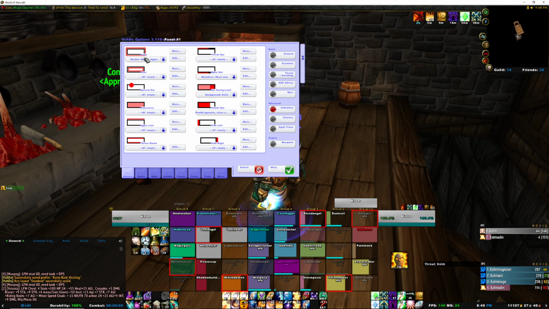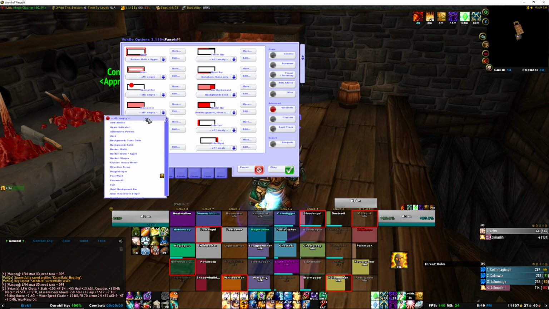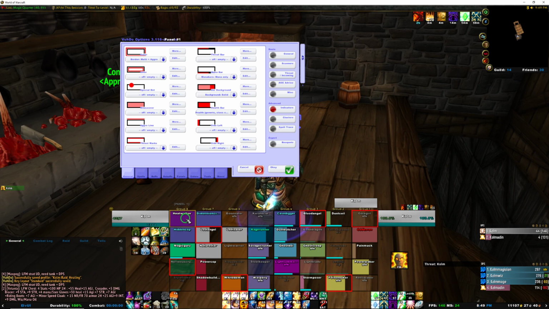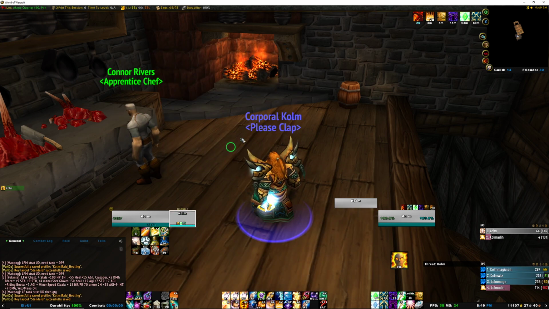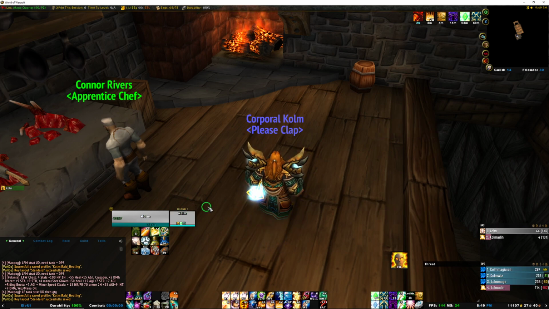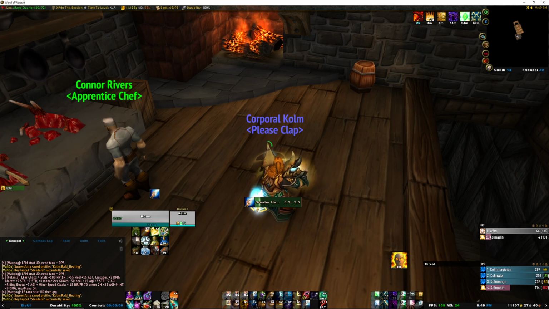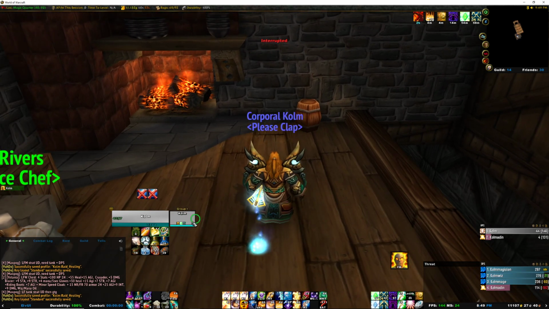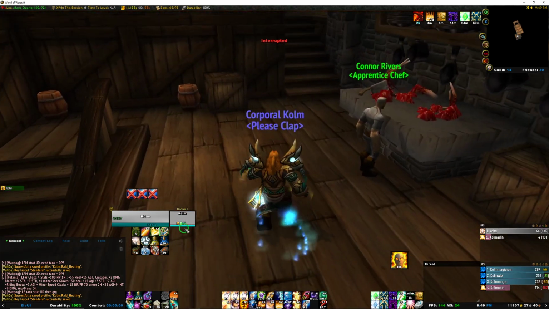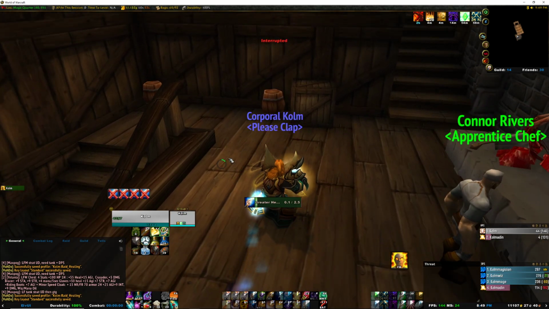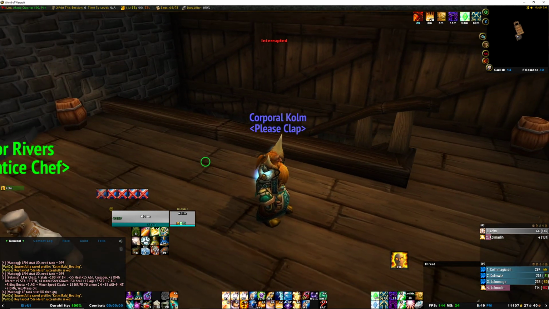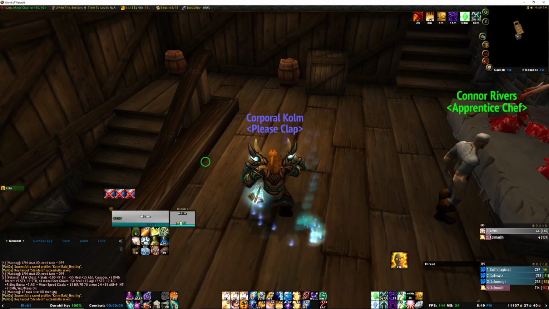And I've got that set. I had the mouseover on for a while, which is this kind of frame. I don't know how to really describe it. It puts a sheen over something when you put your mouse over it. I didn't really like that. So instead, I just have the outer border highlighting. Also, there's a highlight that goes on when you cast a heal. I also have an add-on, that's what that is spamming right there, that just watches your casts.